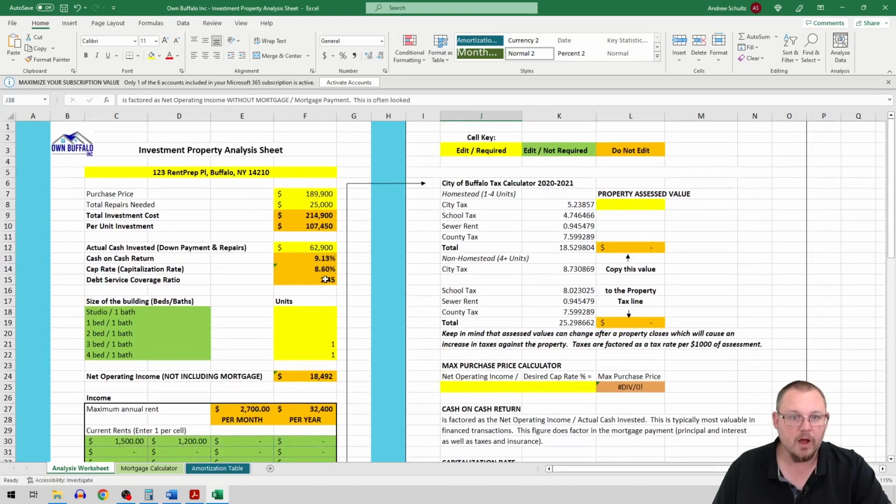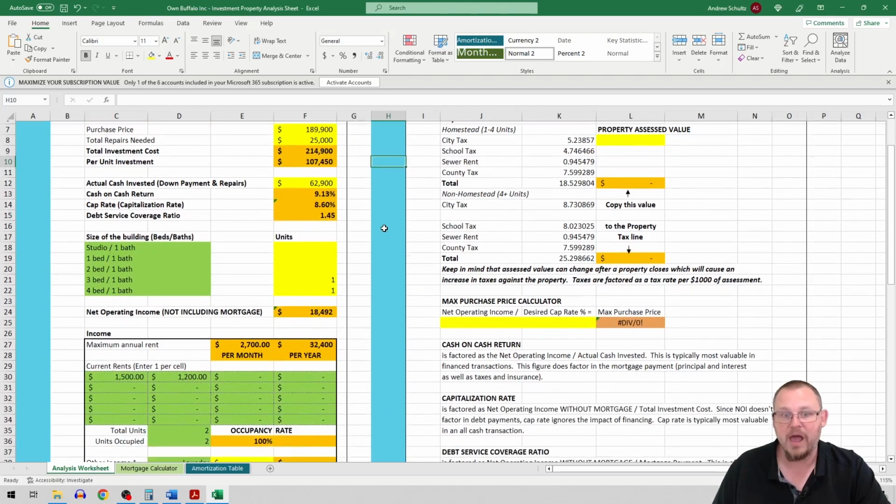And not only cover the debt, you're going to be able to cover the debt, pay for all the expenses of the property, and still have something left over at the end of the day, because the bank doesn't want you to be at a point where you're barely making money or not making money, because they consider that to be a bad investment. So there you have it.